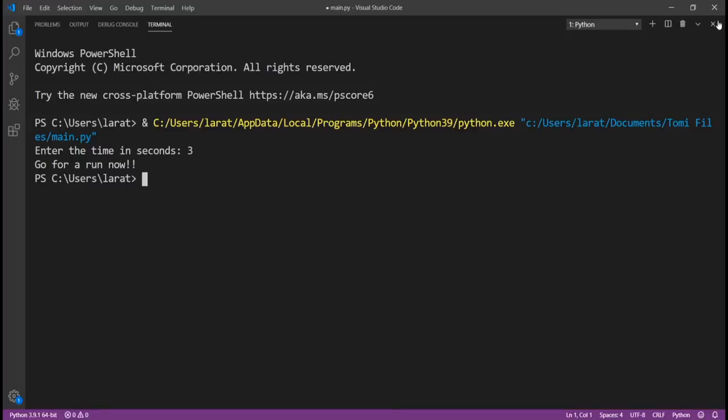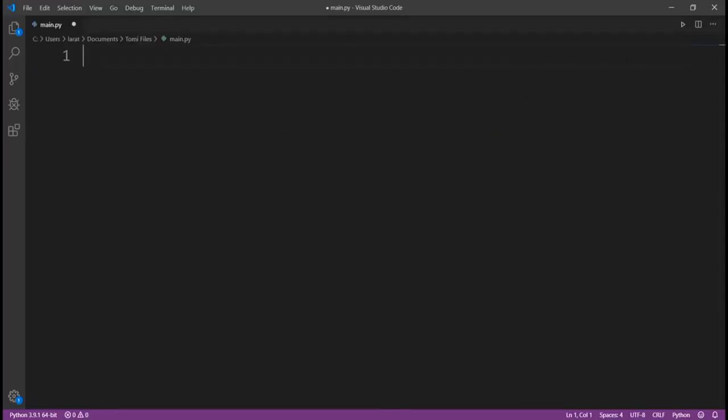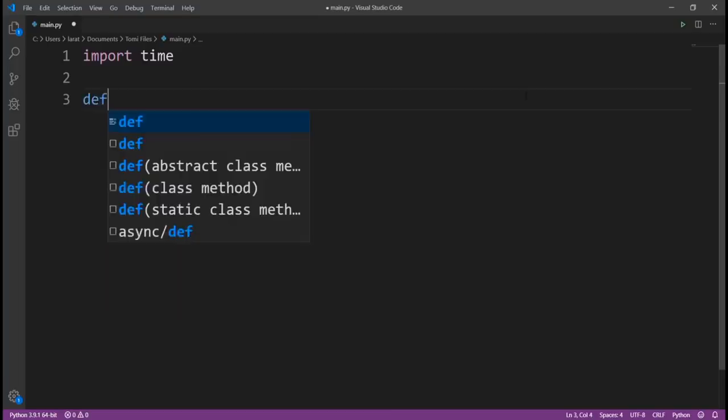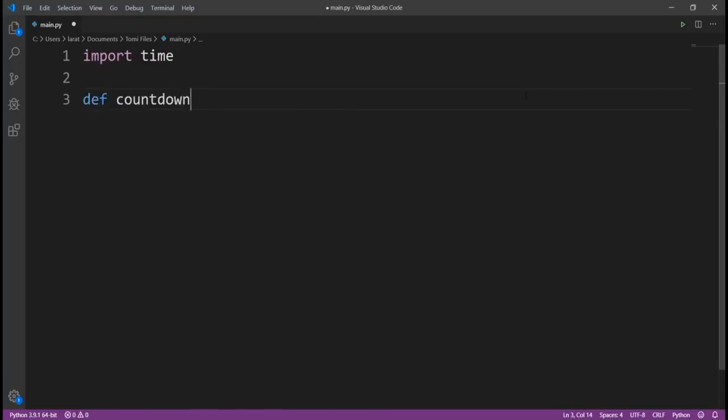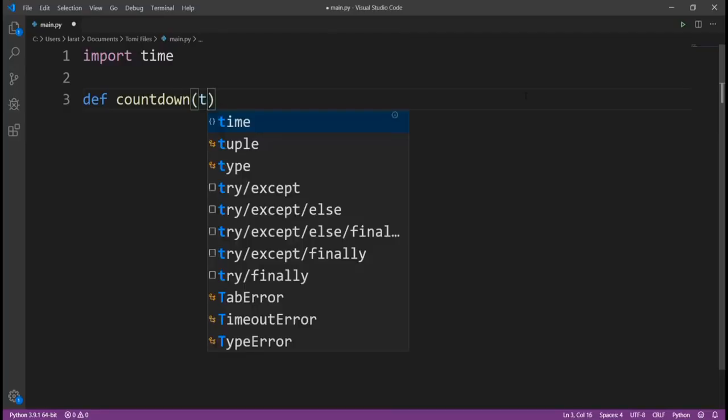So now I'm just gonna quit this terminal, and the first thing I need to do, as I said, is import time. Time is a Python library used whenever we're dealing with time, obviously. So we'll say import time. Now after importing time, I'm going to create a new function and name it countdown. This function is going to handle everything concerning the countdown. So I'm just going to say def countdown, and I want this function to take in a parameter called t. Now this t should be the amount of seconds a user wants to count down to.